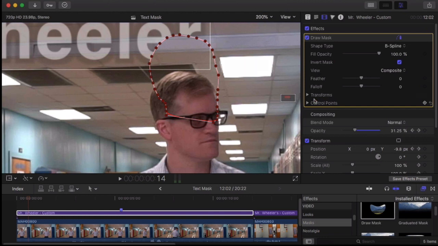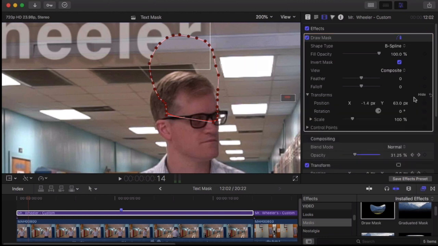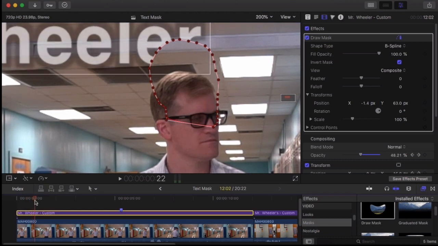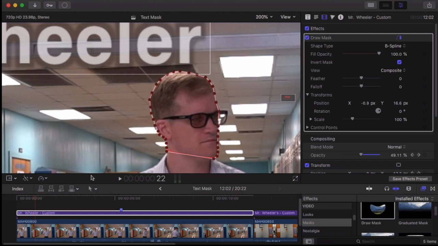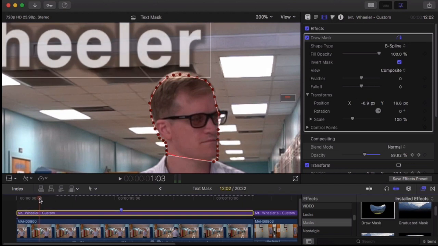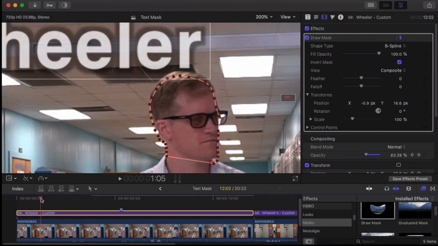And every frame I'm going to transform this mask to move up. So while my text is moving down, my mask is going to move up. So let's get my mask over my head, over here. Okay, I see that Mr. Wheeler still hasn't quite come down far enough. So I'll just keep on moving my playhead, okay, to about this point.